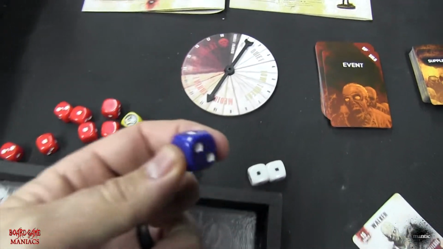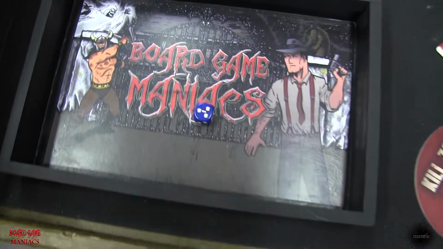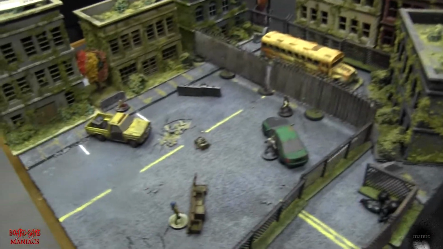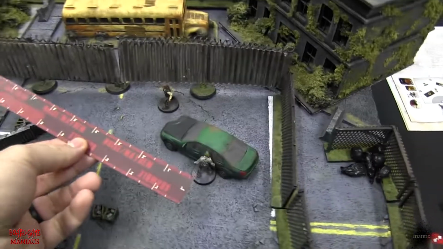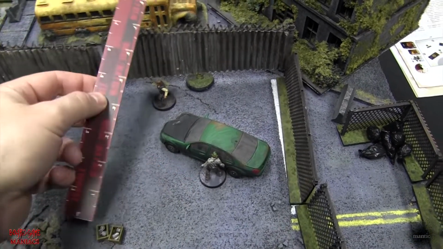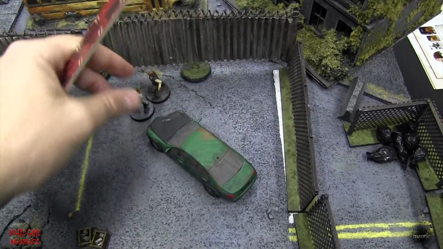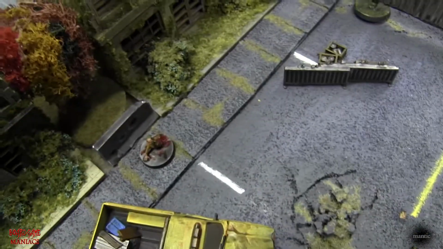I'm going to grab my blue die. Three. That's the three of them, so I have to move them all. I don't like this at all. So you can see, shamble. Go like four. Yep. So this walker is in base combat melee right now with Brian. Really bad. This walker is going to shamble 6 inches.